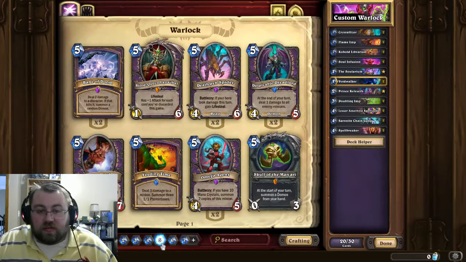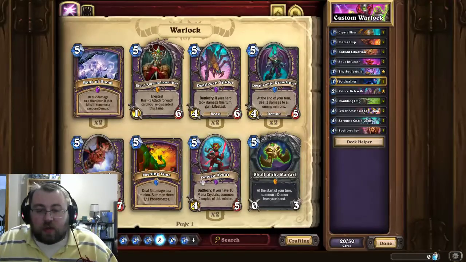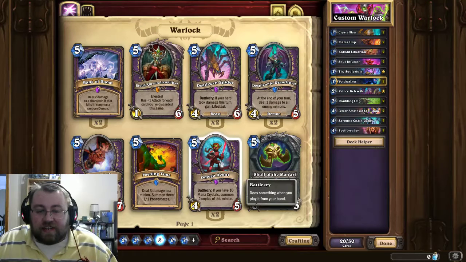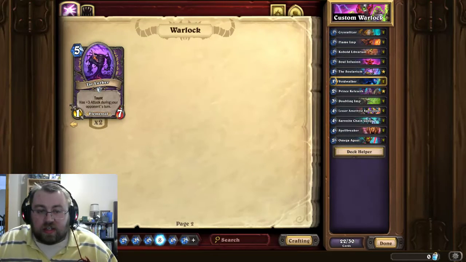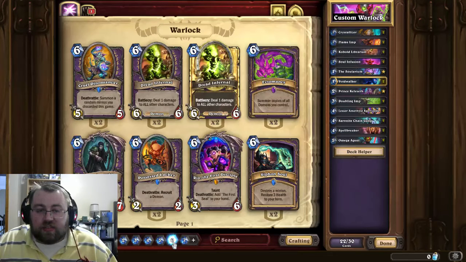Okay, so Omega Agent might actually be really good in this because chances are we're going to leave this in our hand until we get to the 10 mana crystals, and with Soul Infusion, including a Prince Keleseth buff, would be kind of absurd. So yeah, Omega Agent, I think you're going to have a shot at this. Okay. Tar Creeper? Meh. A little too high cost. I think Omega Agent should be our top end for this deck. But it's a thought. It is a legitimate thought on that one.